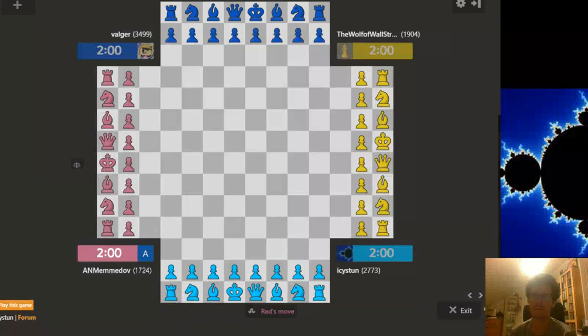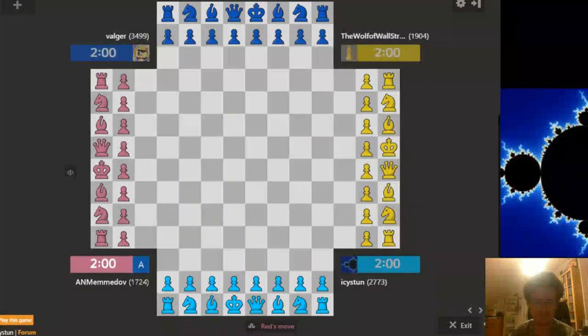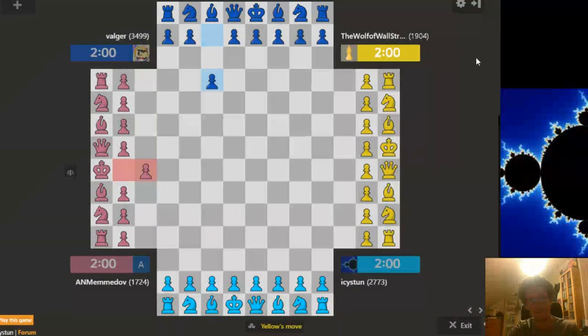So I thought I'd go over the first round games where Valger and myself met ANMemmedov and TheWolfofWallStreet. We're starting with the black colors, and we're up against... I mean, they were played pretty well, at least in the beginning, or maybe we played badly, I don't know.